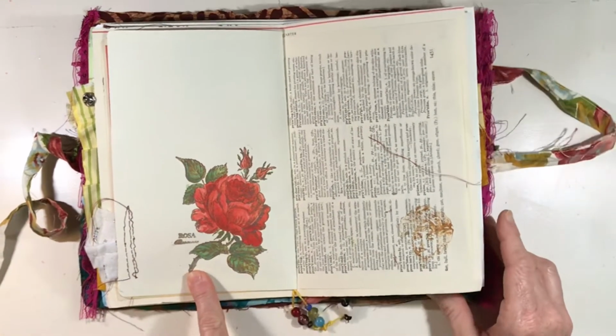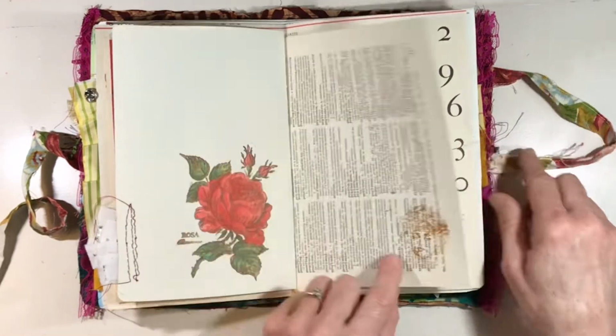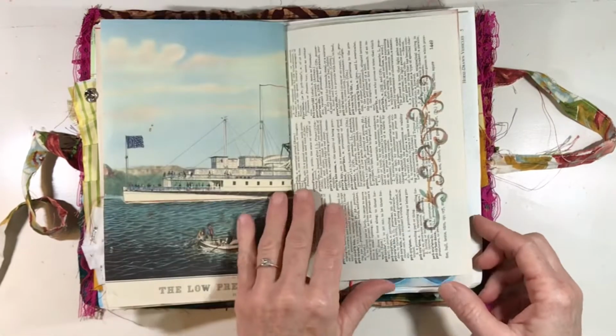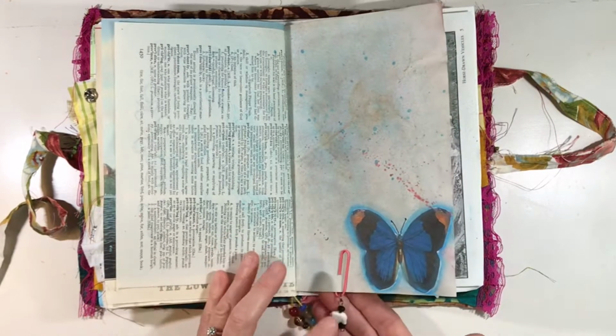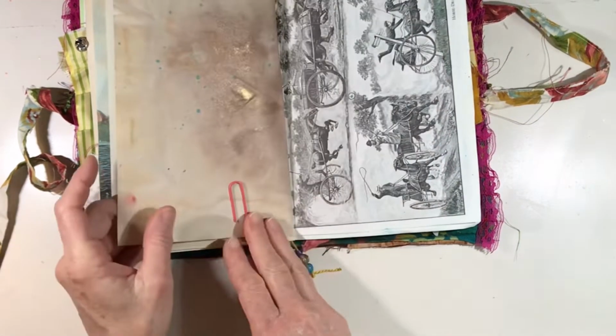There's a stamp that's been painted. Another little stamp that has not been painted. That's stamped with some metallic sort of paint. Another beautiful butterfly. And down at the bottom of this page is one of the charms I made with the elephant.